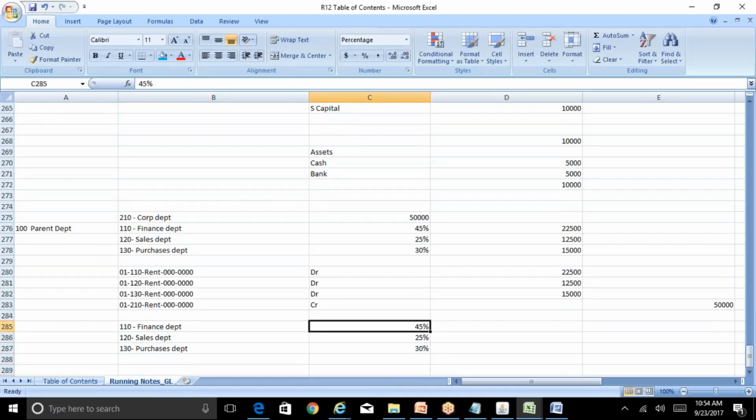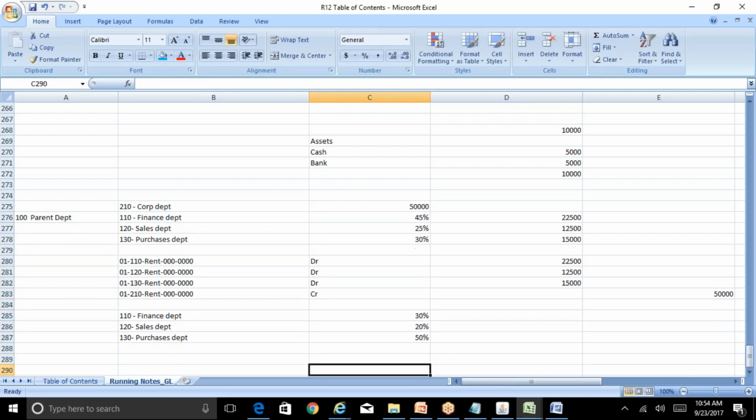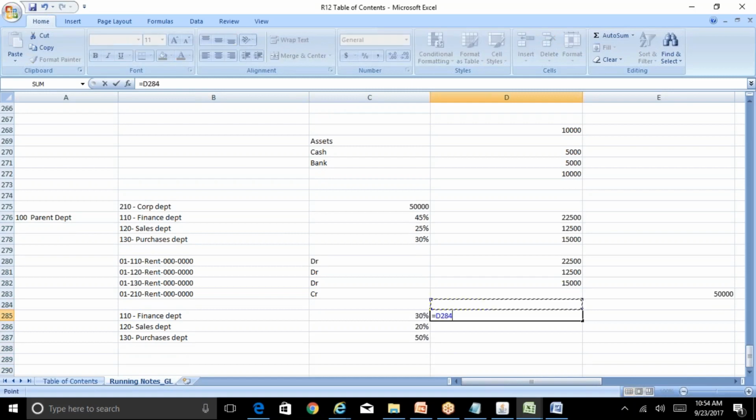Say take an example, 30%, 20%, 50%. If that is the case, it is going to sum up all these things. So for the finance department, your share should be something like 50,000 multiplied by 45 plus 30, which is 75, divided by 200.